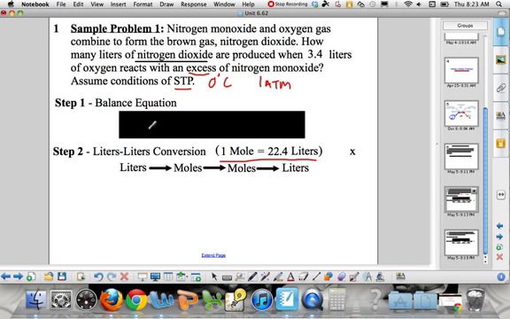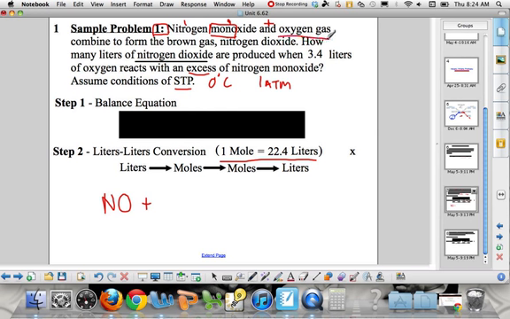Let's figure out our equation, balance it for our first step. Nitrogen monoxide. Well, first off, you've got to recognize that this is a covalent compound because of the prefix mono. And if you remember, mono means 1. So what that means is I have 1 oxygen. Now, I don't have a prefix in front of nitrogen here, but if I don't have a prefix, that means that I also have one of these. So I have a compound that has 1 nitrogen and 1 oxygen. That's nitrogen monoxide. The next thing I have in here is a word and. The and is just my plus sign in my equation.